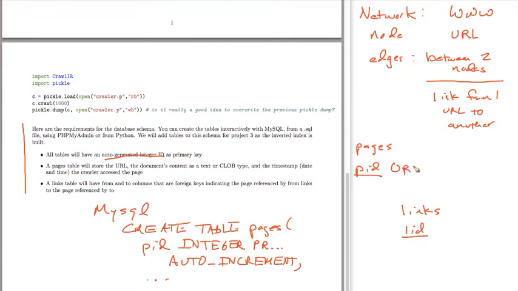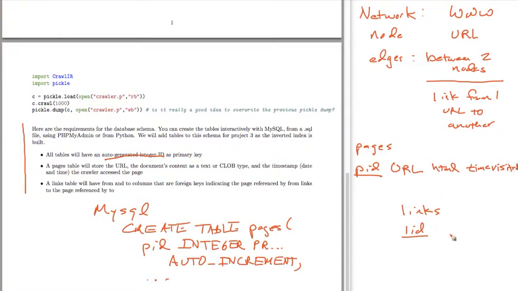So the URL is unique. It's a normalized URL, but we're not going to use it as a primary key, but we still need to store it. And then also we need to store the text content or the HTML of the page, whichever we want to call it. So the HTML content is a column, and the column names aren't too big a deal for this. They're not specified. Basically, if you get it working, that's good enough, and then you can use it in Project 3 because you'll know the column names, or you can use the database I give you in Project 3. And then we also need to know the time that we accessed it, so the time that we visited the page. So that's it for the pages table.